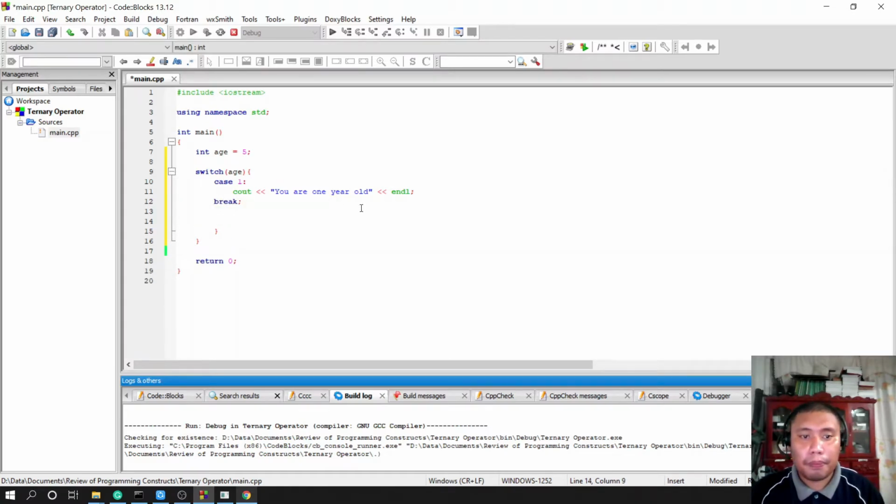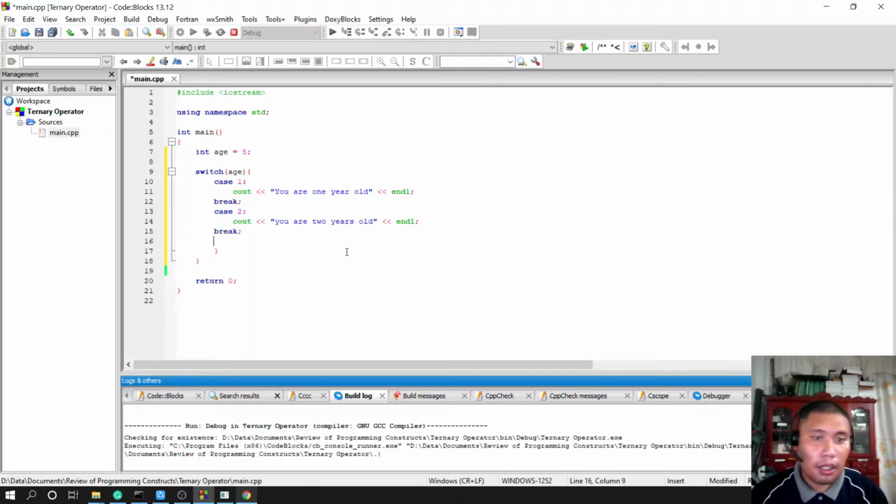Now we add case 2, then cout, you are 2 years old. To close this case, don't forget to put break, and then you add another one, case 3.